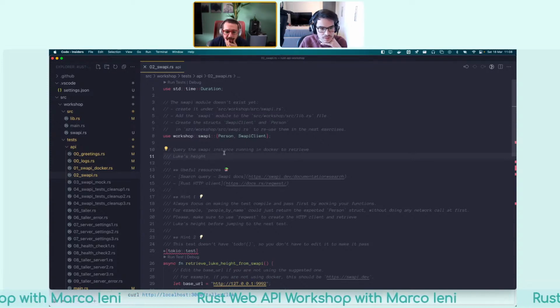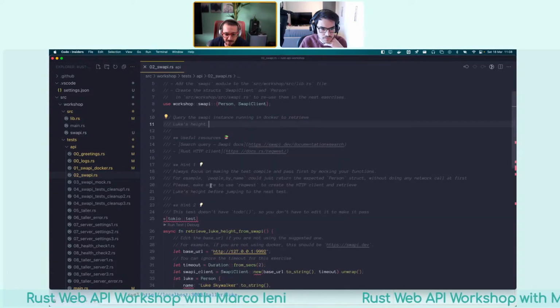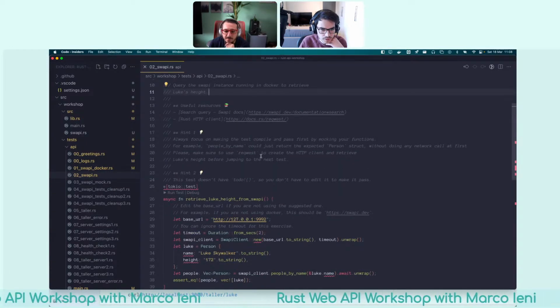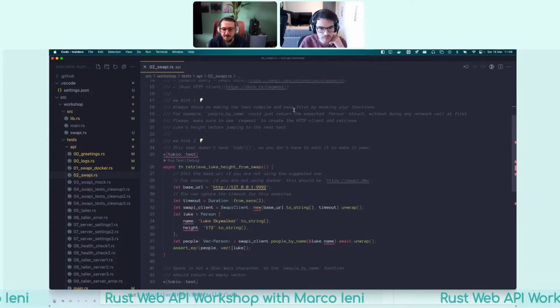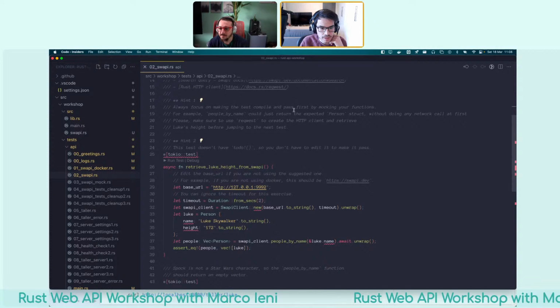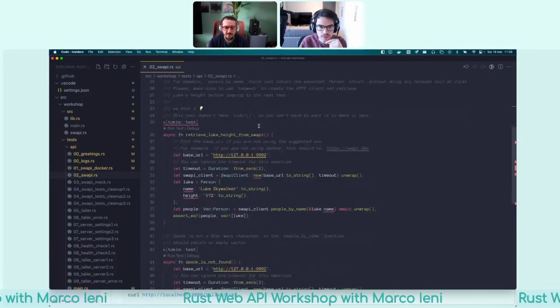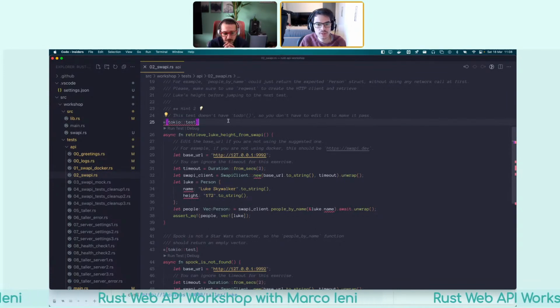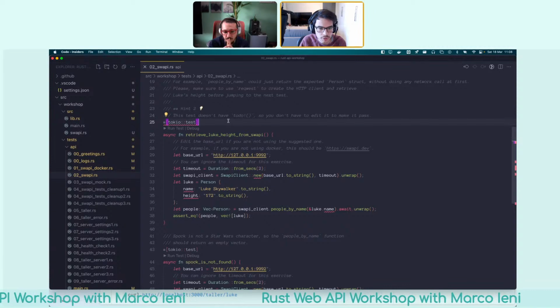Okay, create a swapi instance from the container. Partially making the function. So in this test, we want to retrieve Luke's height, which is the value that we saw before in the terminal from Rust.